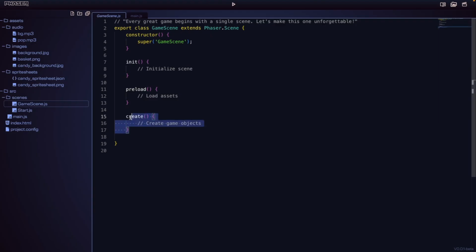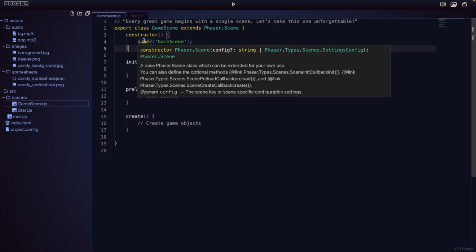So inside our class, we're going to have 3 methods. We've already gone over preload and create. How init is used, this is used for initializing any values that we want to set up for our scene. When our scene is first launched, this method will be called by our scene manager. And so this method is useful for setting up and initializing any values that we need in our scene.